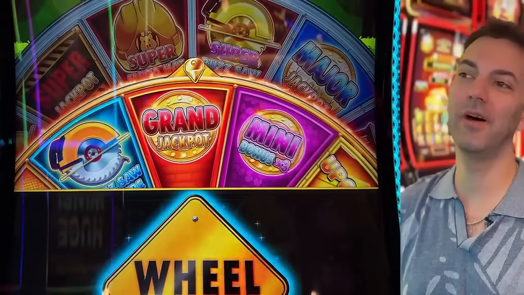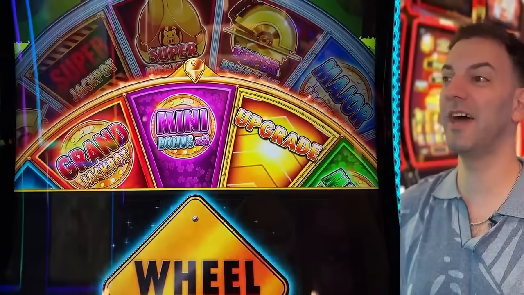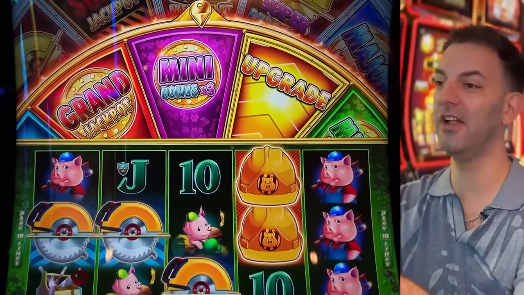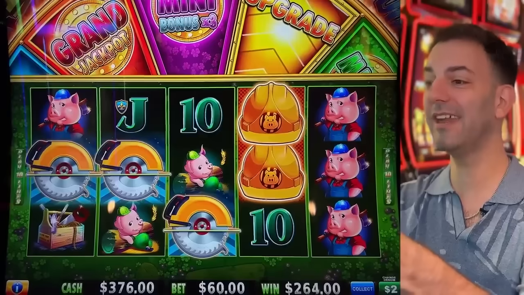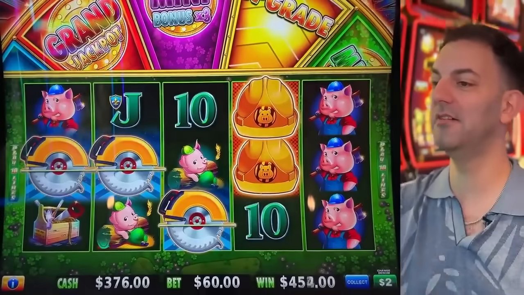Oh, not that one, though. Mini times 3. Oh, it's not that bad, actually. It's a $300 mini on this bet, so that's $900. Okay, that's good. That could technically be better than the bonus would have been. Don't really know, but there you go.